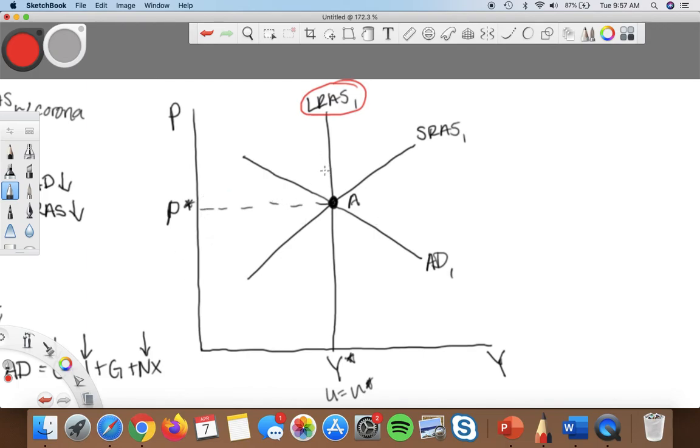And if we lose a significant amount of the U.S. population, whether it be just older folks, whether it be healthcare workers that are at higher risk, we are going to permanently decrease our long-run potential. Our long-run aggregate supply curve will shift to the left if a lot of people die, right? So this could be our new potential GDP. We could have permanently lower GDP. When the long run shifts to the left, short run shifts with it. There we go. This will be SRAS2.